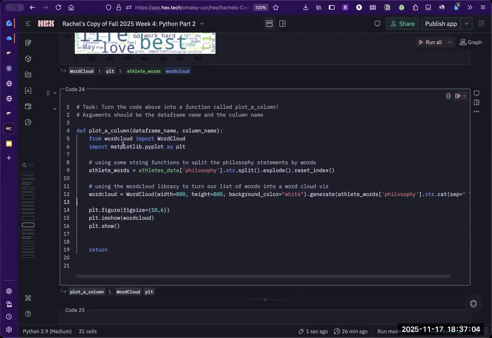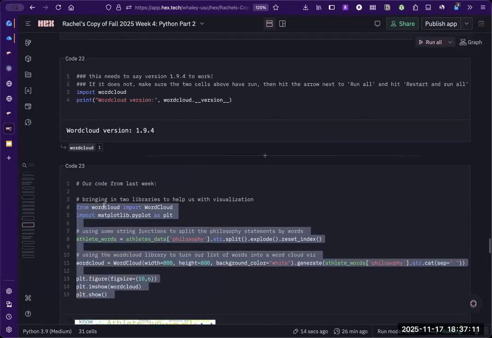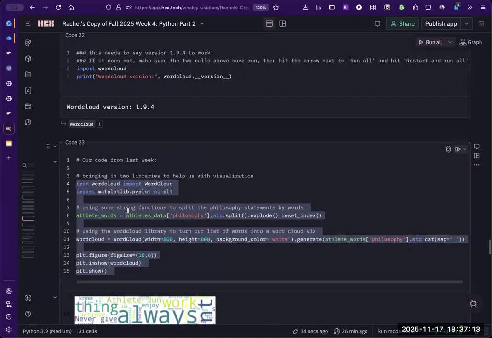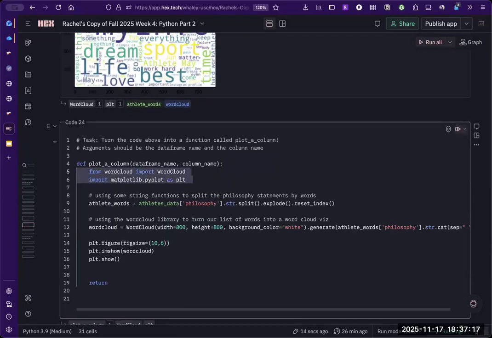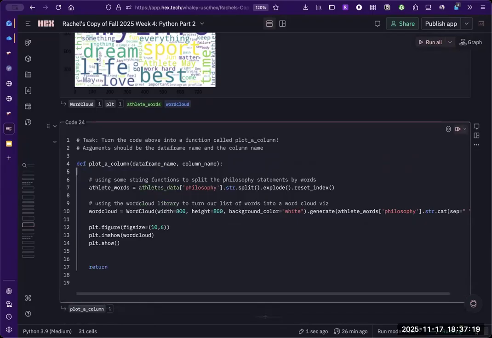First thing is these imports, where I'm importing my libraries. Imports we only need to do once, they don't need to happen inside a function. So the fact that I've done them up here means they're good for all the rest of the cells that I'm making, so I can go ahead and delete those lines out of here. All right, we'll knock those out.